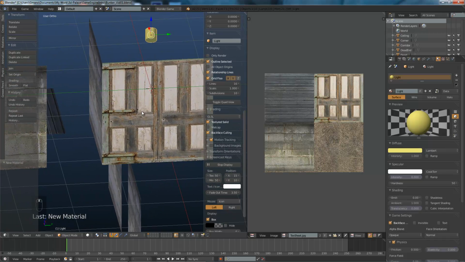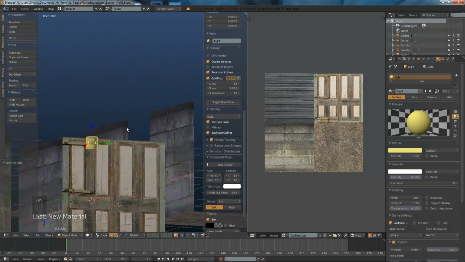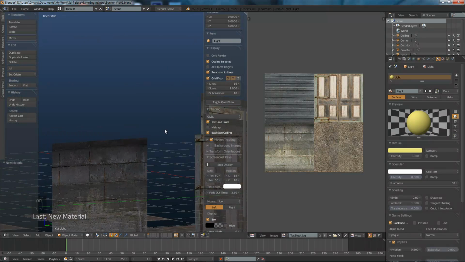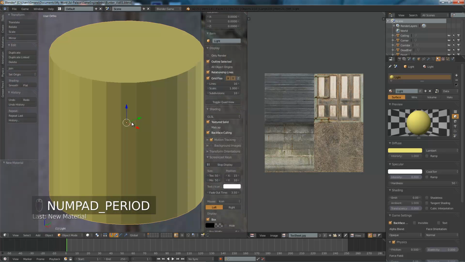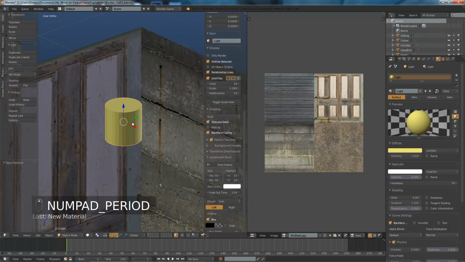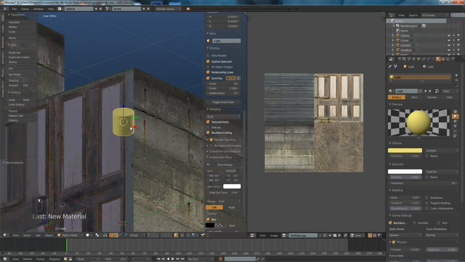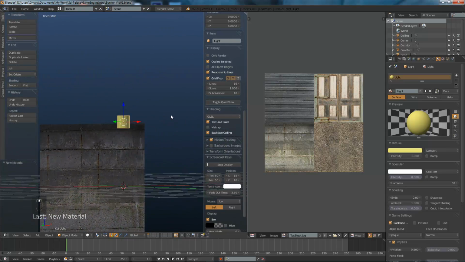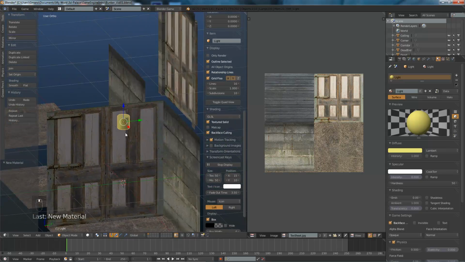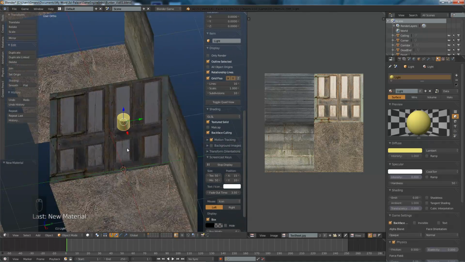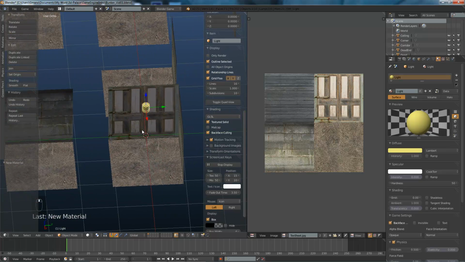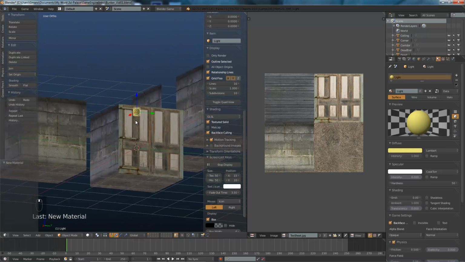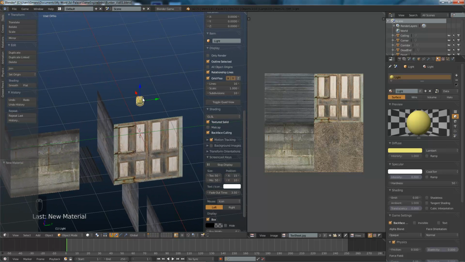And if at any time you want to refocus the view on what you've got selected, for instance it's gone off screen there, if you hit the full stop key on the number pad, that will refocus your view on whatever you've got selected. And I'm scrolling in and out with the mouse wheel there, and then clicking the mouse wheel and rotating around. So that's how you can recenter your view on something like that. So that's our light, or what's going to be the actual physical shape of our light.